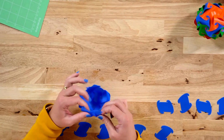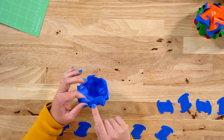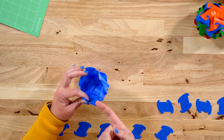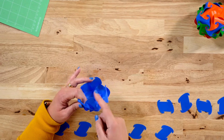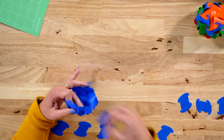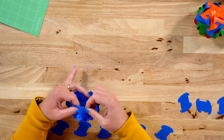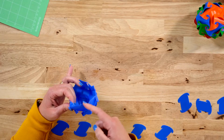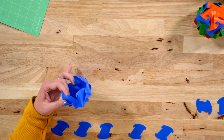After you put a piece on, you should only have one end that doesn't have anything on it. See how this is the only one that's not connected? Now watch this. Here, here, and here. This one stays open, not connected. This one's going on.